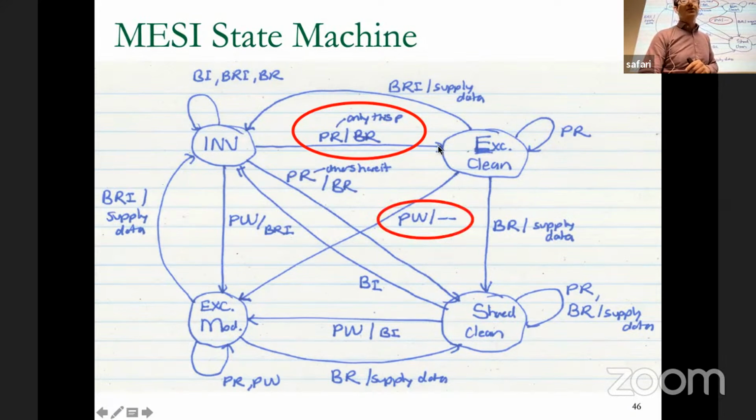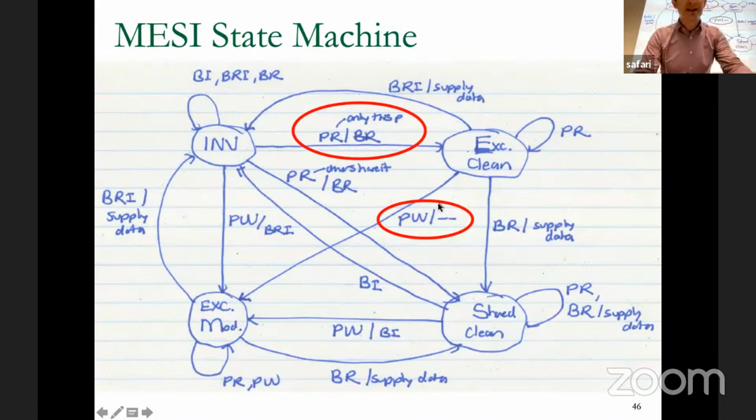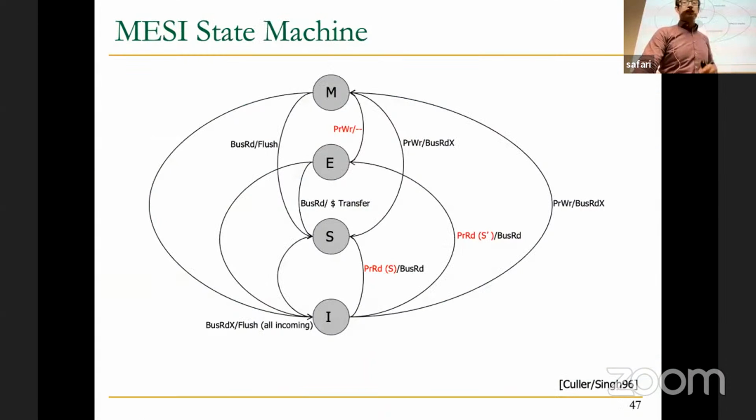Now, in the exclusive clean state, if the processor wants to write to the block, it doesn't send any invalidates, as you can see over here. It just moves to the exclusive modified state. Hopefully that makes sense. These are the most interesting parts compared to the MSI protocol, which we built up to. And you can see these are highlighted over here. I think I didn't highlight it over here, but I should highlight it anyway. We'll do that later. Okay, this is from the Coherence Sync book.